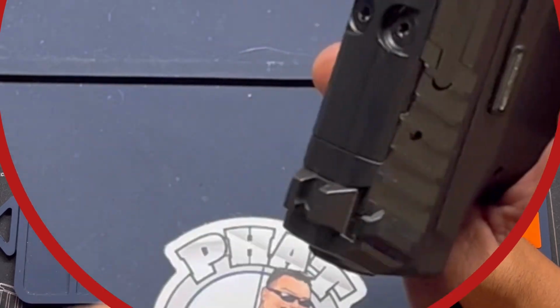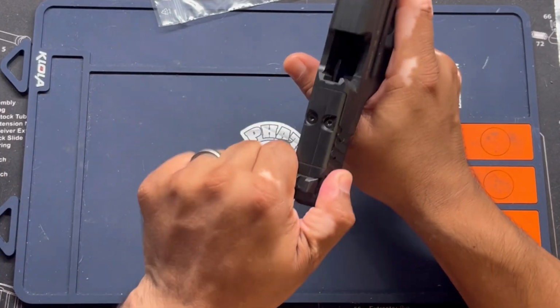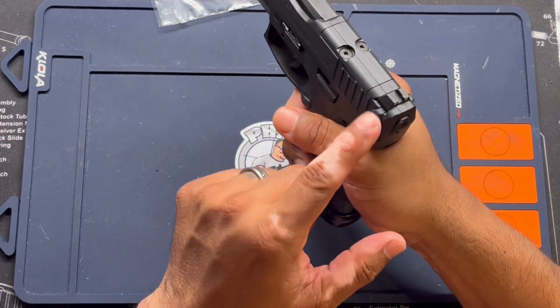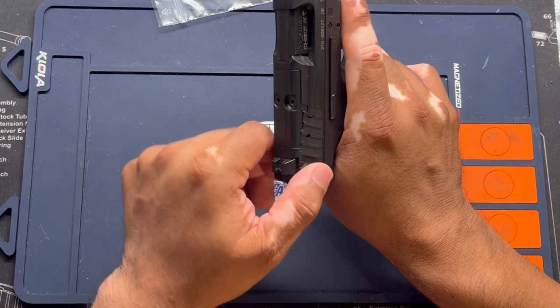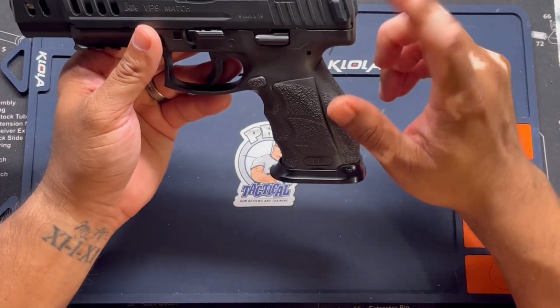So if you grab from the back, it really shouldn't slip unless your hands are wet or something like that. But you're pretty much just grabbing this almost like 2 little levers on the side. So that really does help. They are polymer, they don't feel like metal. So these were already on the gun. So that's kind of cool. I don't think for the guns that I've had, I've never seen that before. So I don't know if that's an H&K thing or just different pistols that'll add that on there, but that's pretty cool.